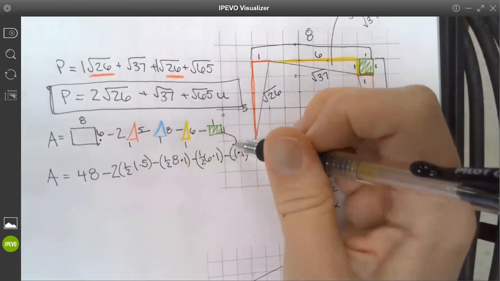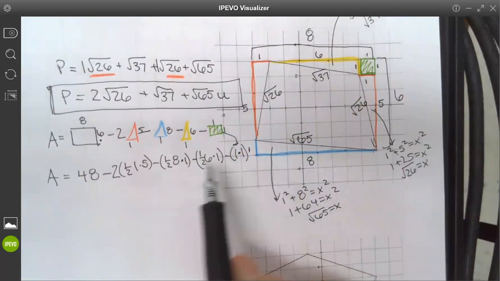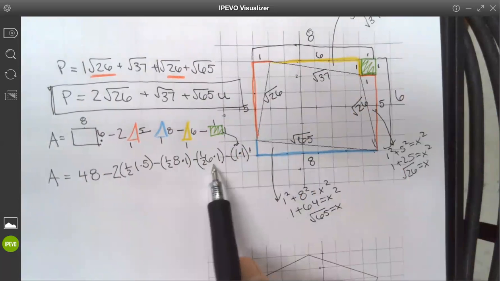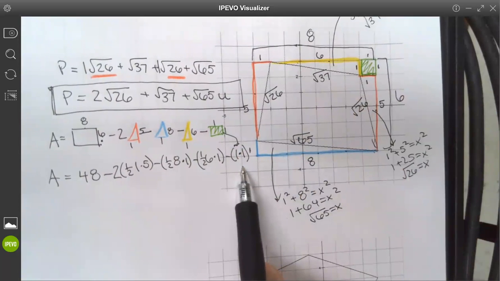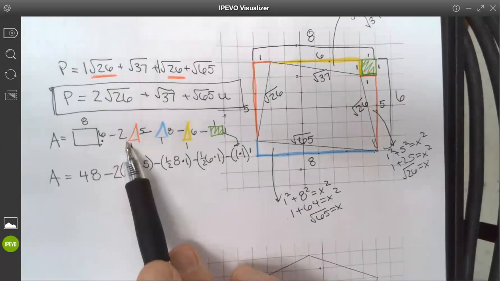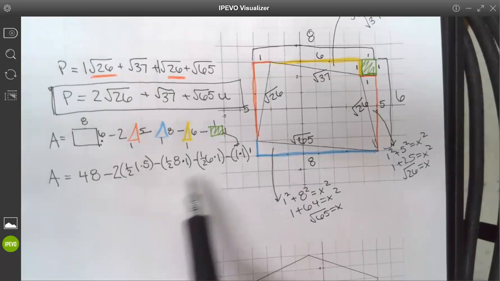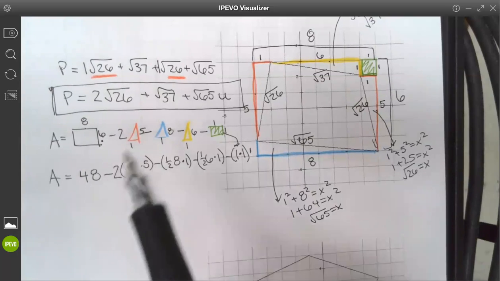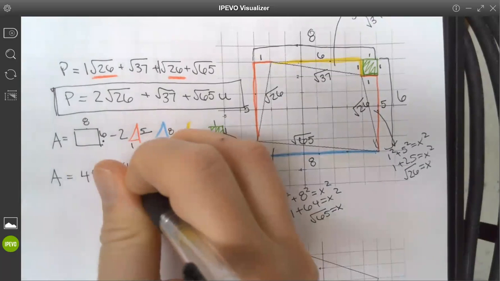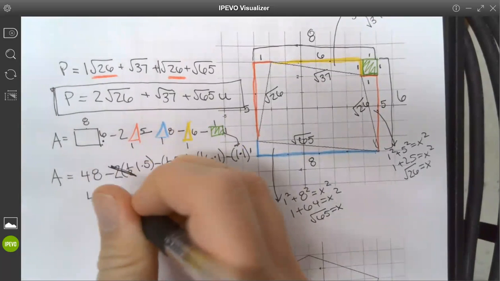This is not a triangle. Sometimes you just get in a habit, like a pattern. Okay, make sure you switch back to just base times height if it's a square or rectangle. And only one of these has 2 of the same, so don't get in the habit of always putting 2 in front. That's not part of the formula. 2 is just in front if I have 2 of the same. It's nice when we have 2 in front because we can just cancel that out.